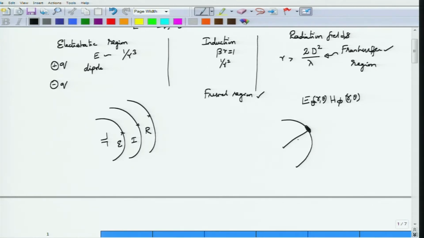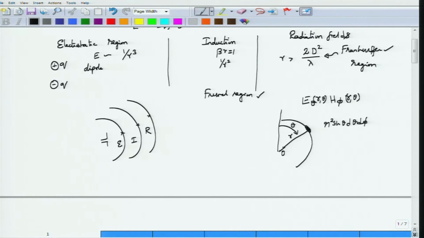Okay, so let's say this is my origin and the radius r I have fixed. So this short patch will have a surface area of r² sin θ dθ dφ, where θ is measured from the x axis, and dφ corresponds to the projection of this patch onto the xy plane, and then measuring the phase angle from there. We assume, of course, the patch area is very, very small.